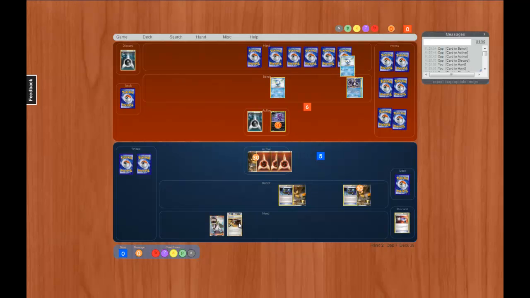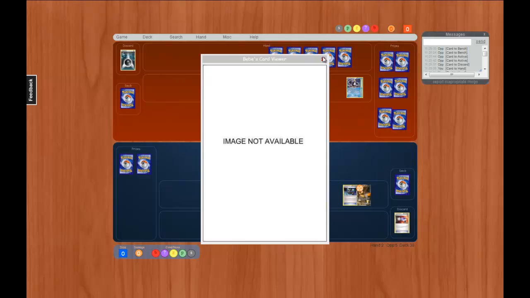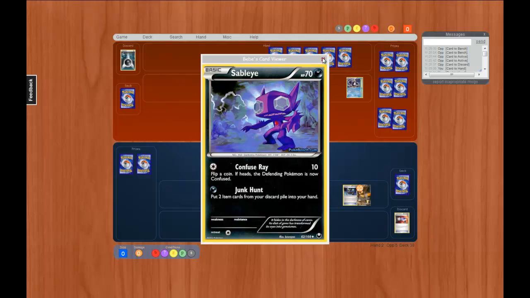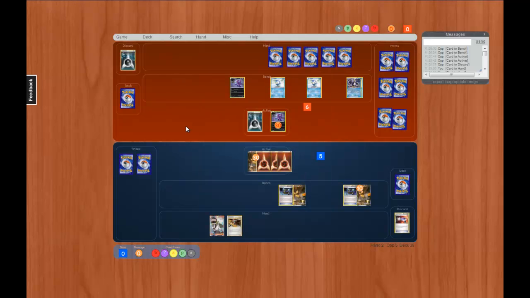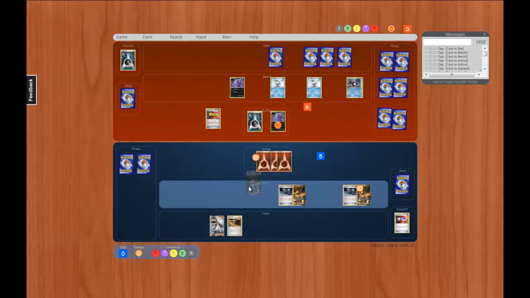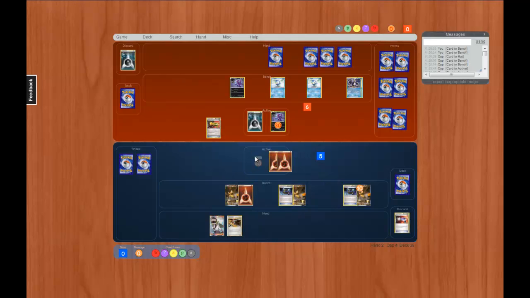Benching a Piplup. Benching a Sableye. Oh, no, here we go. 1, 2, 3, 4, 5. Oh, wait, no, 6, 7, 8. Never mind, it's not a big deal. Oh no, you have 130 health. Yeah, I bet at the moment. Unless I could use an illegal move. I have 100 left. So. Oh, actually, fine. Fine then, I'll just Catcher on your Terrakion with damage. Yeah, the confused one. Okay, when you Catcher out a Terrakion and it's got no energy on it and I have no switches, it's a huge stall move.